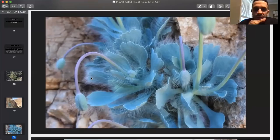The blue color, also called being glaucous, helps reflect ultraviolet radiation. The hairs keep the moisture in, and also reflect ultraviolet radiation. The whole point is to keep the leaf temperature down and keep the moisture inside. Moisture transpires from plants in those tiny little pores, often on the undersides of the leaves, called stomata. You have to have those stomata open at times when you're photosynthesizing to bring in your building blocks, your CO2. But that's the bummer too, is when you've got them open, you're also losing moisture.